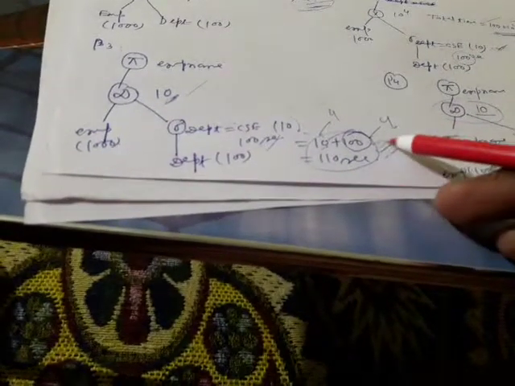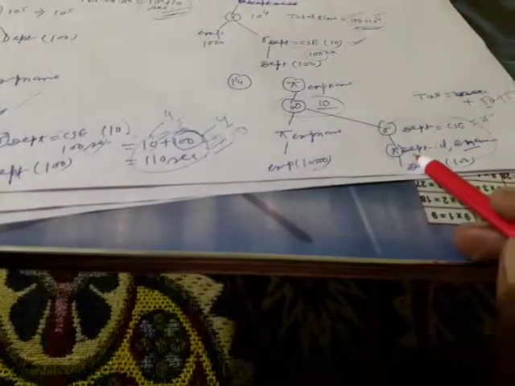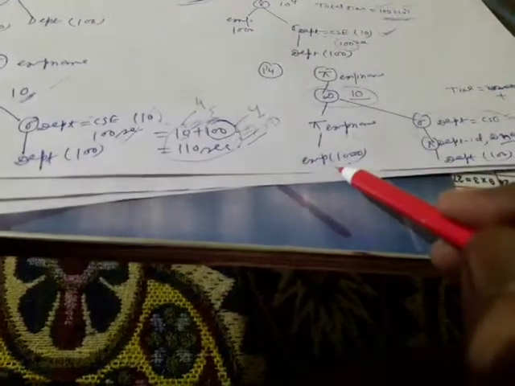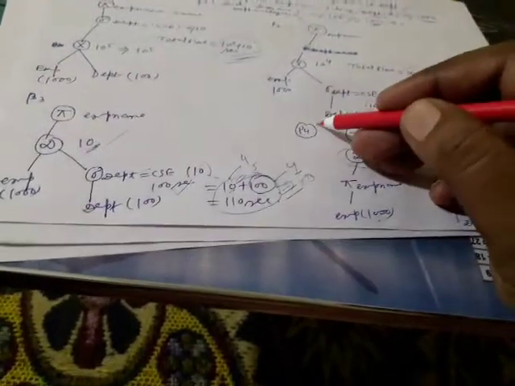Simple thing about this one. Here it required 100 seconds for the 4 attributes, and 10 seconds for the other 4 attributes. If it is halved, it becomes 50. This halved becomes 5. So 50 plus 5 is 55. The same thing happens here. If I perform the projection earlier, half will be there, 50. Now you can see the whole thing, which one is the optimal one? Obviously plan number 4.